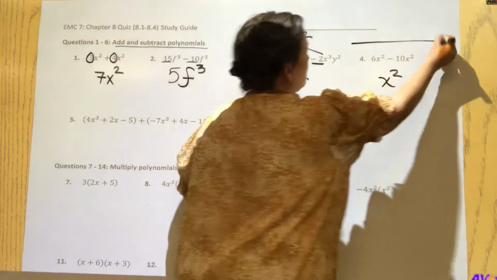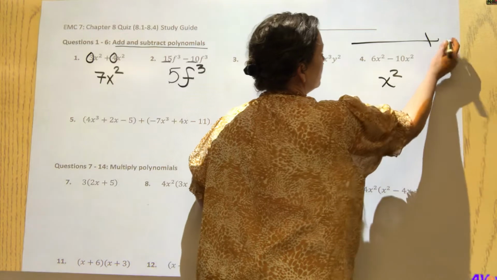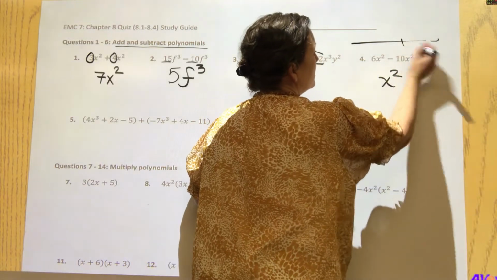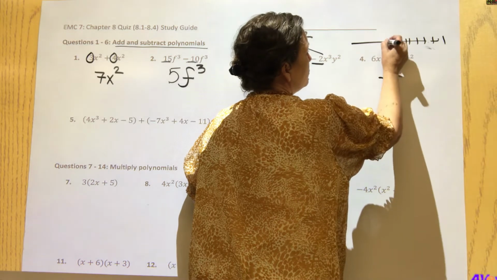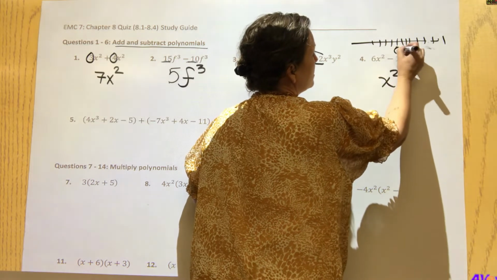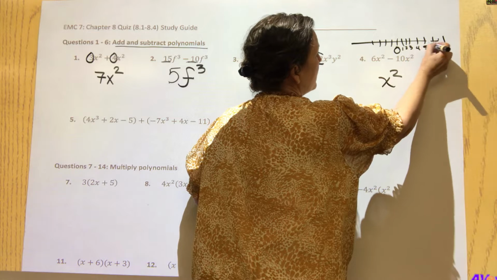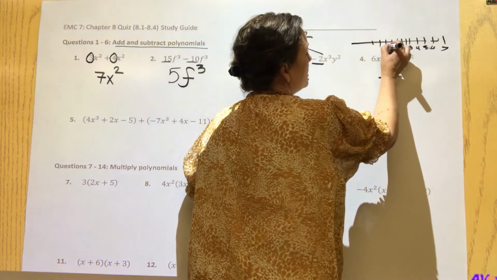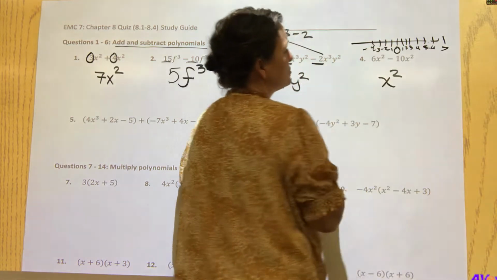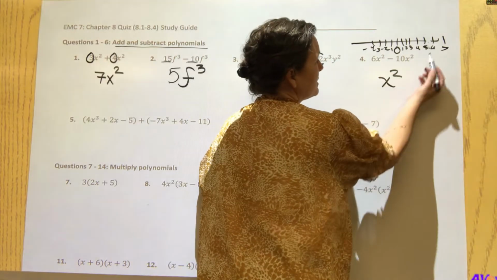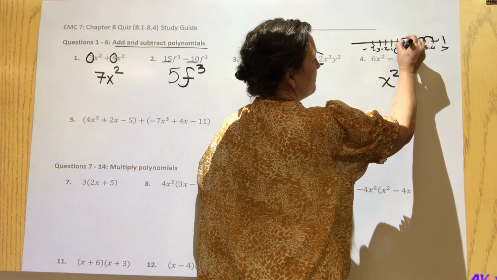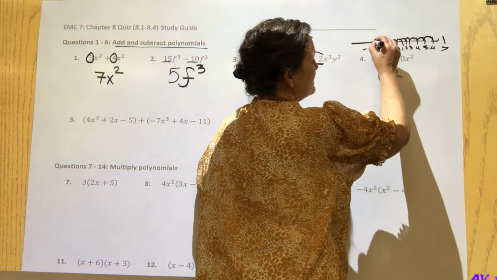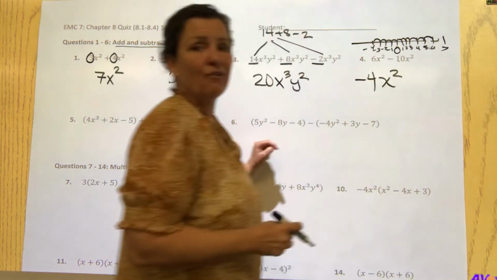Now, use a number line if you need to, okay? So, I put that in the wrong position. So that's 6, 5, 4, 3, 2, 1, and 1, 2, 3, 4, 5. So if this is 0, and this is 1, 2, 3, 4, 5, 6, 7, this is -1, -2, -3, -4, and so on. If you're at positive 6, and you go back 10, 1, 2, 3, 4, 5, 6, 7, 8, 9, 10. We're at -4.